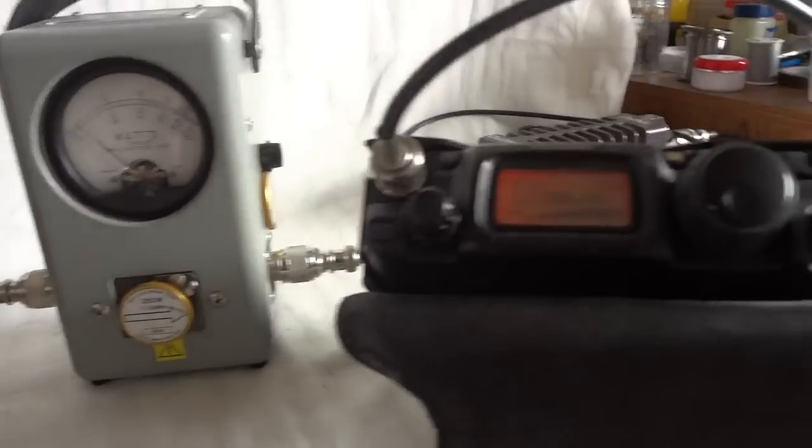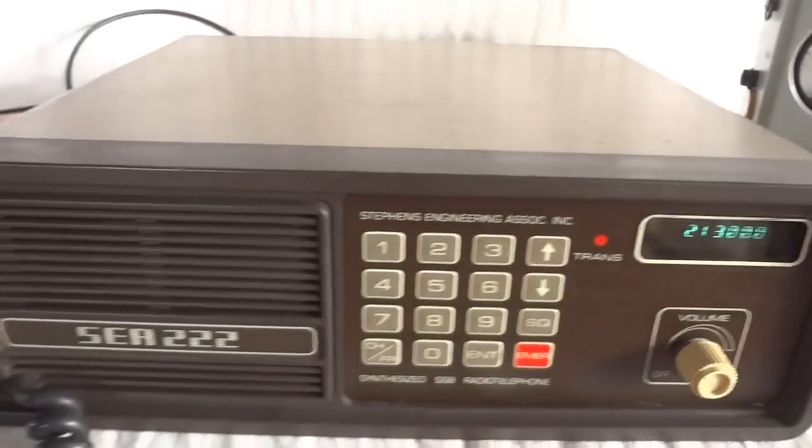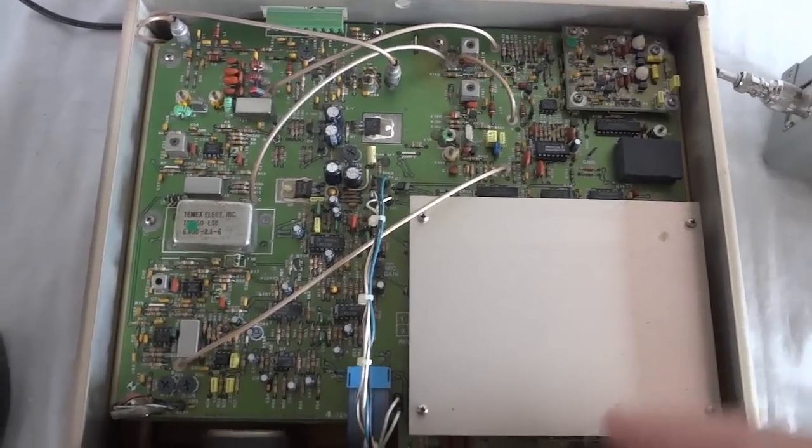160 watts, 1, 2, 3, 4, 5, testing. And a good modulation. That works quite well. Alright, this is the top side of the radio with the cover removed.